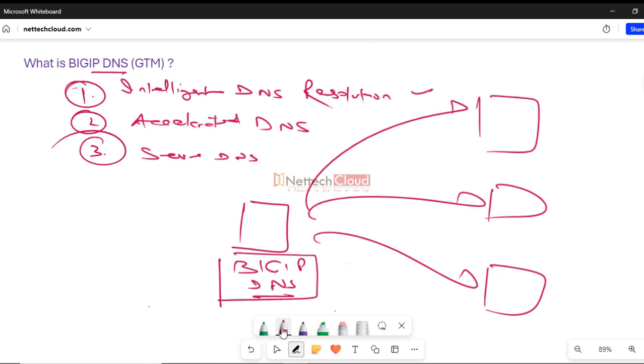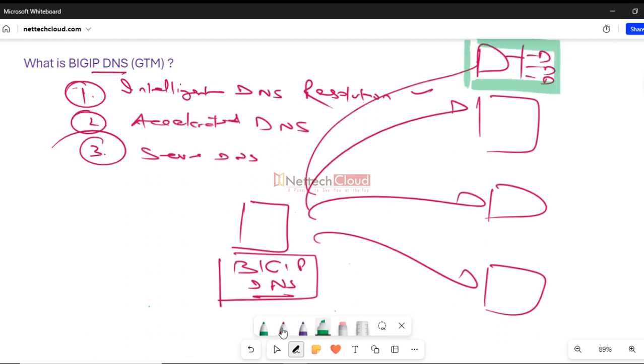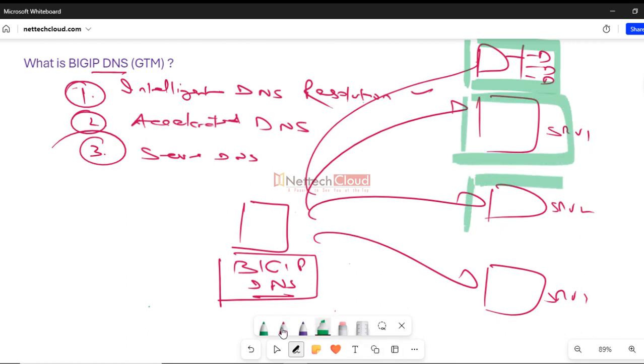Both can be done, because there may be 3 servers behind LTM, and that is also possible. Or maybe independent servers, server 1, server 2, server 3, in different data centers. There are 4 different data centers; in one data center there is also LTM with 3 servers, and in the other data centers only one server.